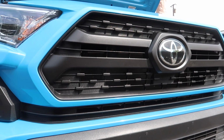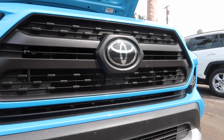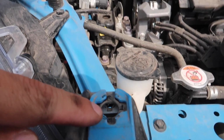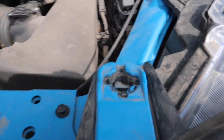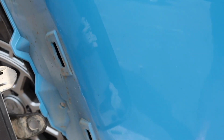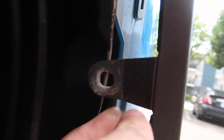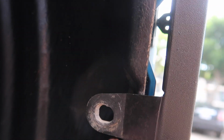What's up guys, in today's video we'll be taking off the bumper on a 5th gen Toyota RAV4. Once you pop your hood, the first step is going to be removing these two 10mm bolts. There are another two 10mm bolts right here that are mounted to the headlights, one on each side. For the fender piece, it looks like there's 4 body clips that you'll unclip in here. There is going to be a body clip right here, another pull type pin right here.